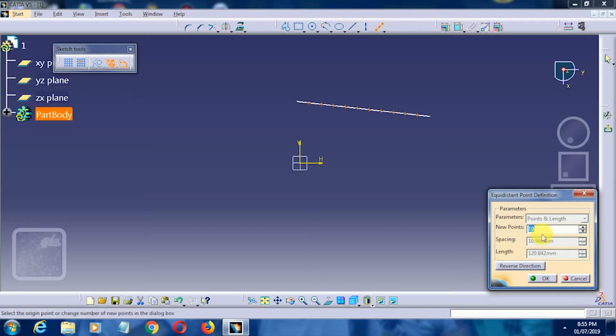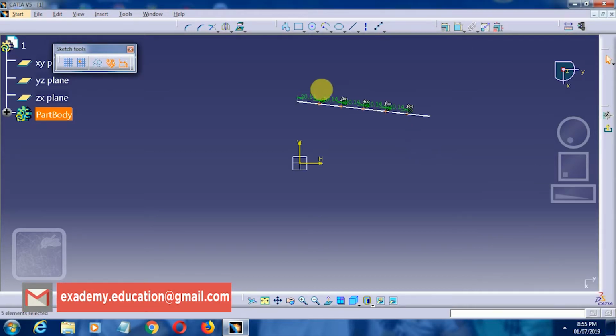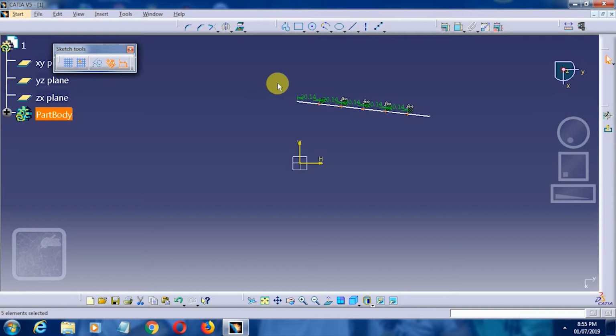Now the number of points is actually set to 10. By default the spacing is adjusted according to the length. If I bring down the instances, for example to just 2, and click on enter, here we can see 2 points are created. If I now go back and click on, say, 5 and click on OK, here we can see 5 points are created. The software by default makes these adjustments as well. Important tool, not used frequently, but we still have to learn its use.